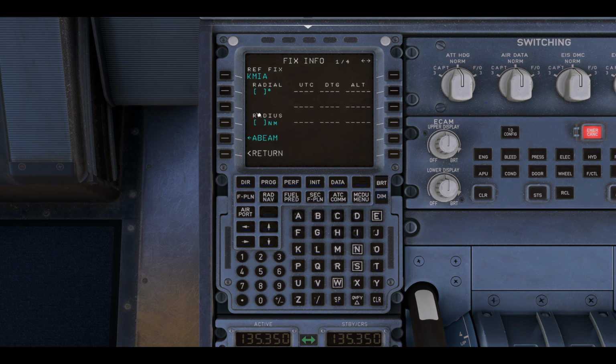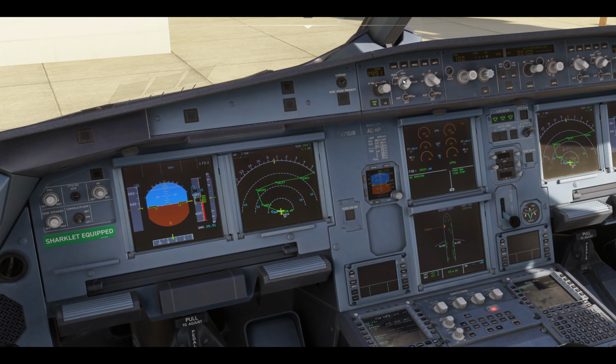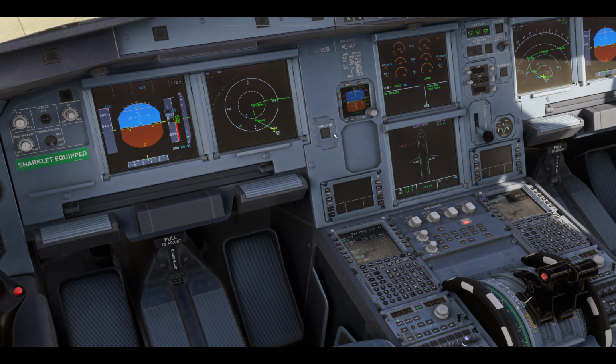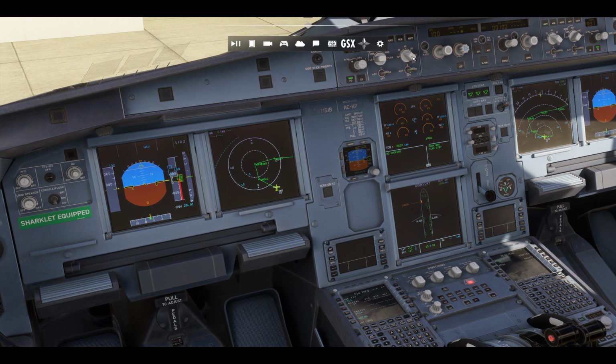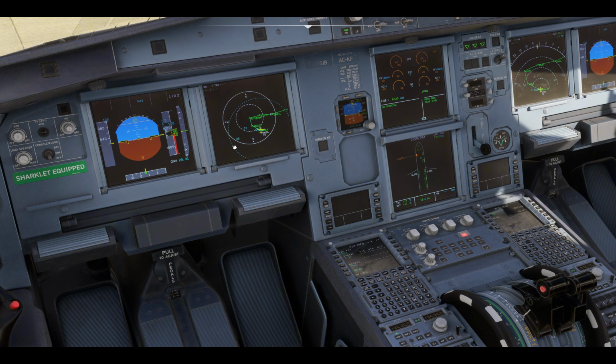Gonna insert fixed info KMIA with a radius of 25 nautical miles, and that information, when you go up here, the flight plan is gonna show on the navigation display.